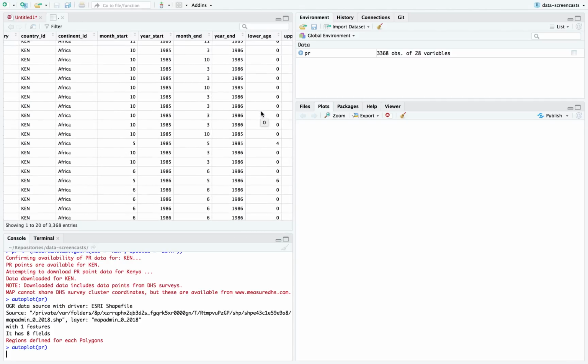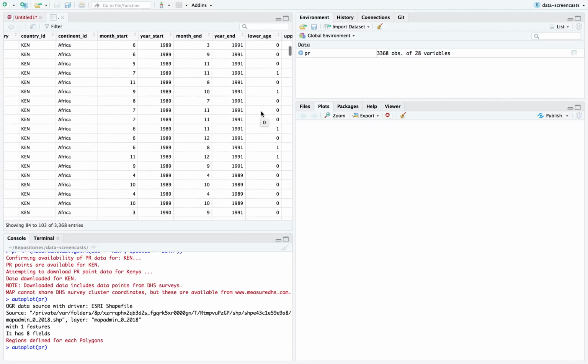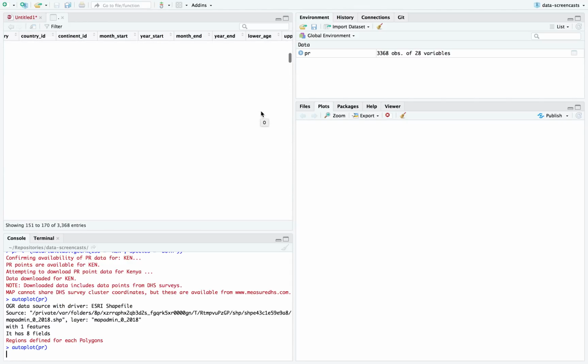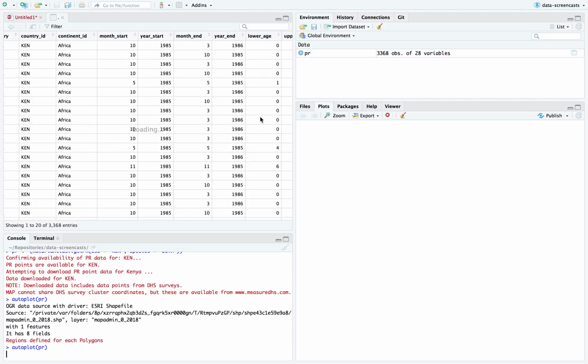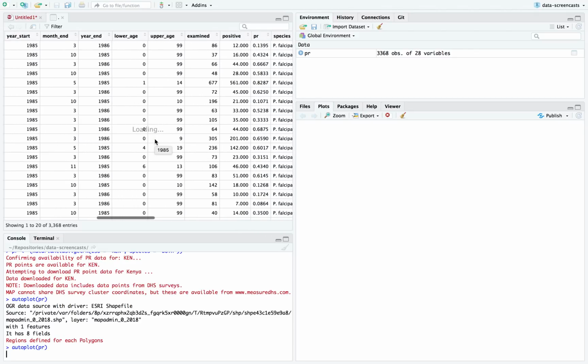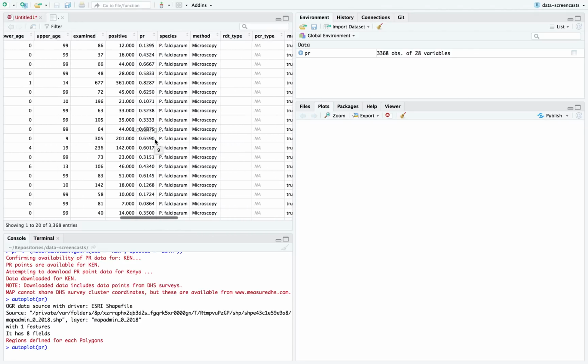Already I'm thinking about what I'm going to graph. I'm thinking about what's interesting. One is we can summarize right away by year and look over time. Another is we can graph points on a map. We can combine the two and use gganimate to graph particular instance points over time.